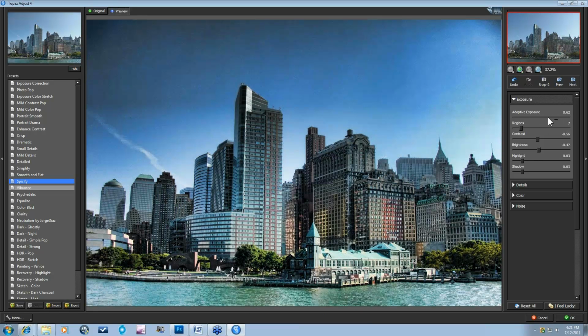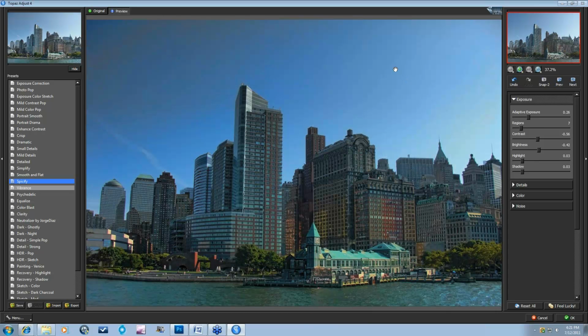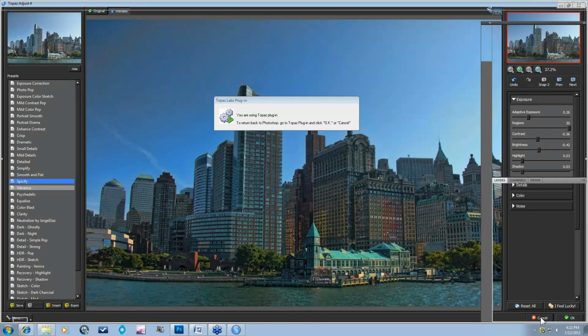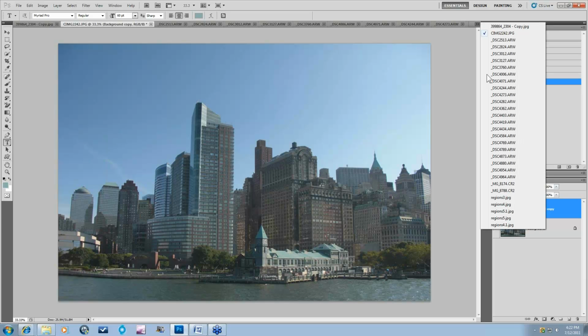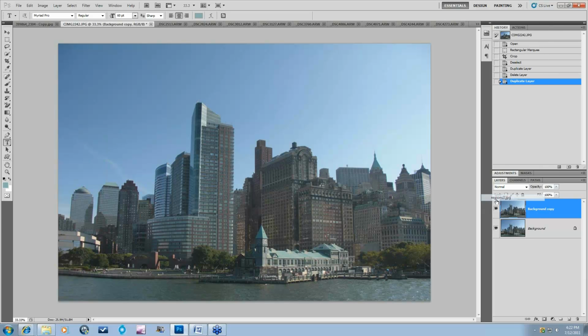So what it's doing, the adaptive exposure is working in whatever region, however many regions you've separated the image into, is however that adaptive exposure is working. Now this is a really difficult thing to understand without seeing a visual, so I'm going to get out of here and show you kind of what I mean. But remember these two sliders. We have adaptive exposure and then the regions, which goes from 1 to 50. Let me cancel out of this real quick and show you kind of how the regions work together.